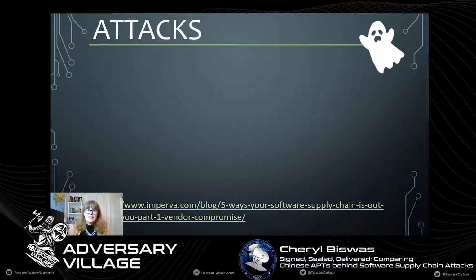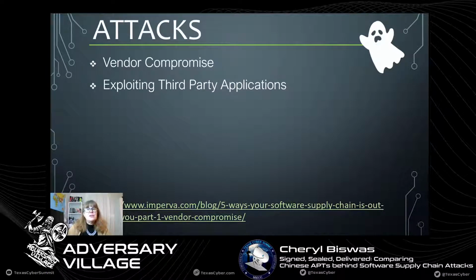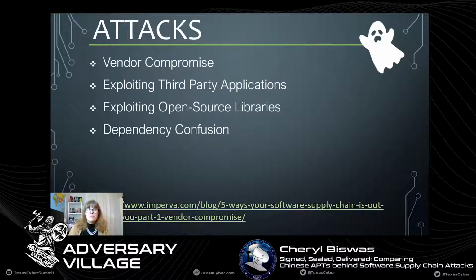So let's talk about attacks. Well, we've got vendor compromise. That's the most sophisticated. We have exploiting third-party applications, where you find and exploit vulnerabilities, especially 0 days. These bugs can enable an attacker to manipulate the software to do things it was never intended for, like credential theft or accessing information. Exploiting open source libraries. Now, these can also have vulnerabilities to exploit, but unlike software packages, it's harder to update and maintain open source code. Because the source code is openly available, attackers can easily study and practice on it, like the Apache Struts 2 framework. That has had 13 critical 0-day disclosures in 5 years. Or there's dependency confusion, and that one we're going to talk about later.